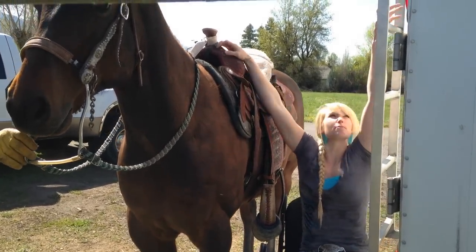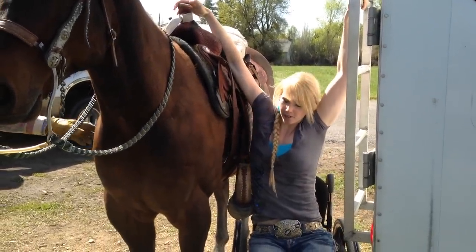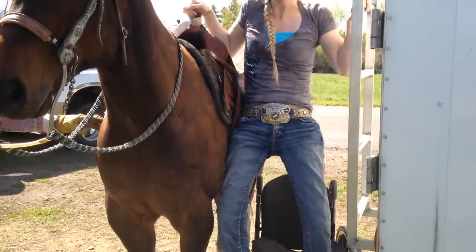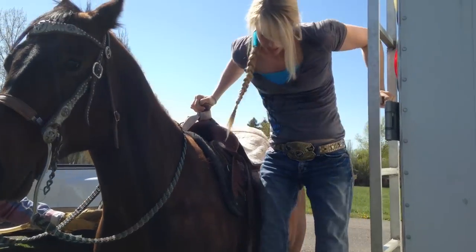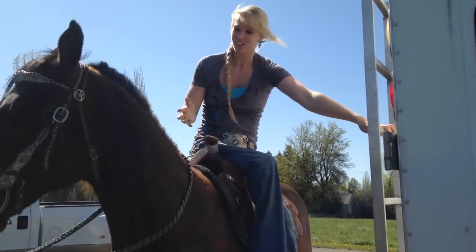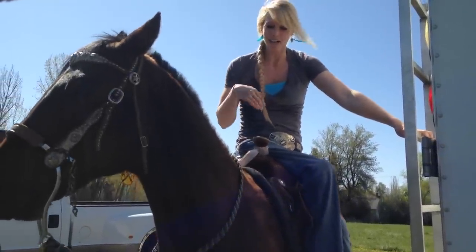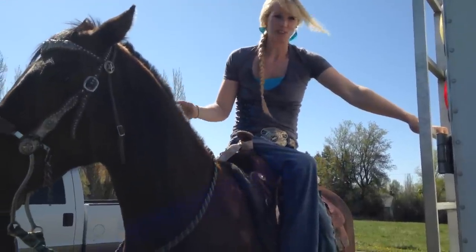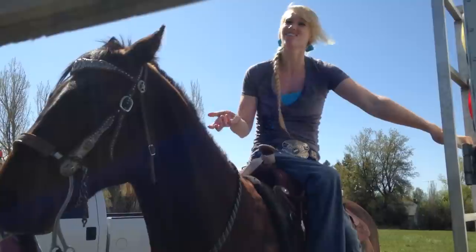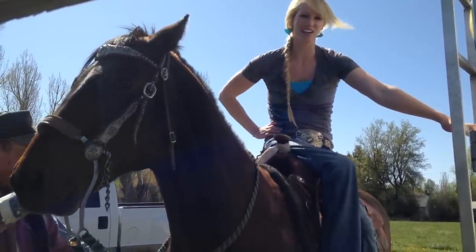In order to do it, I have to reach up on this ladder that's on my trailer, reach my saddle horn, pull myself up, and I can land on the saddle. It's gonna work — it's gonna take some practice to get better at it, and for my horse to hold still — but other than that, I feel like it's gonna work and I'm gonna be able to get on. So there's your Wheelchair Wednesday: getting on my horse.